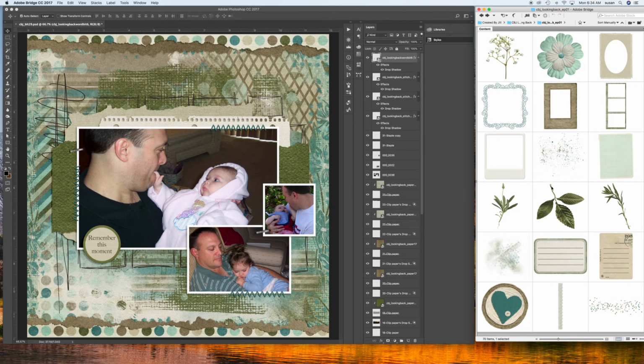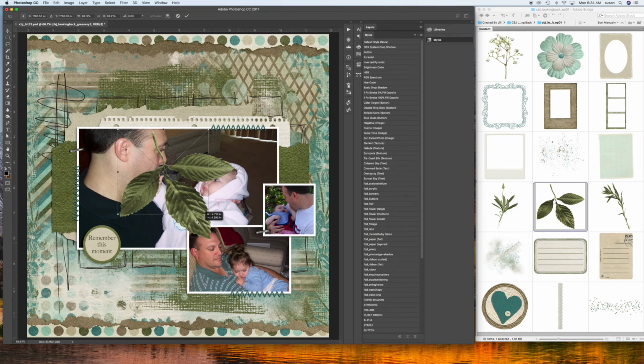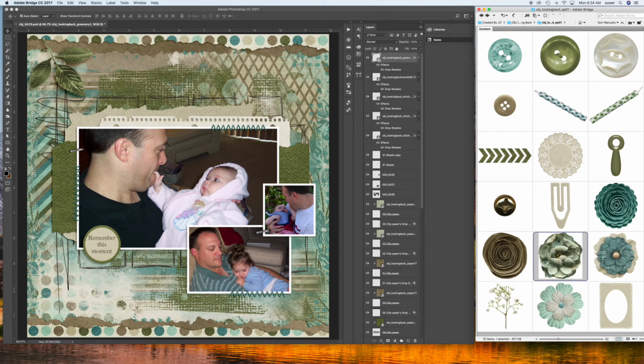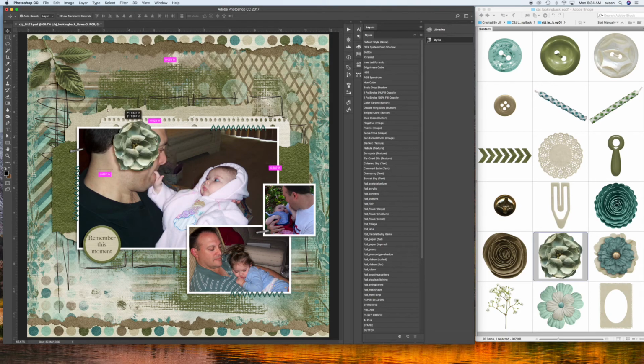Now, I'm a flower girl. I love flowers. I always do clusters. I always put flowers around. And even though this is a layout about my husband and his relationship with our daughter, it just warms my heart to see them together. And they're still like this. She's going to be 15 in February. So these pictures are a long time ago. But I can tell you that the love is still the same. I look at his face when he looks at her, and her face when she looks at him, and it's the same. It's still the same, and I love it.